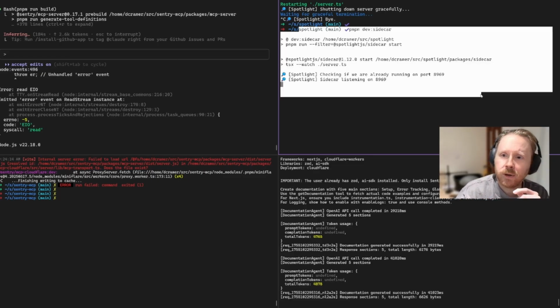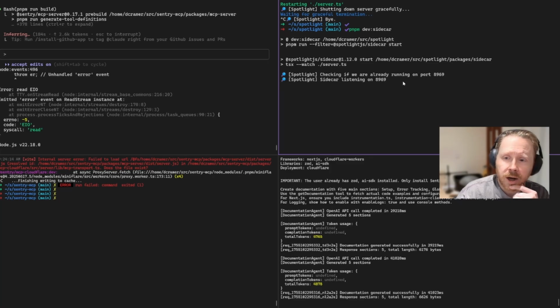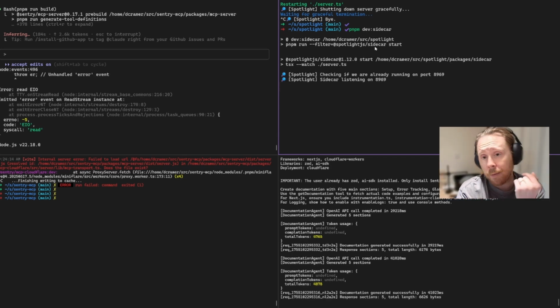Obviously, you can pull down the repo and just run the sidecar like this today. But what we're doing is we're going to ship this. It's going to be a global system-wide install, but you should be able to just download the .dmg or the .exe and install Spotlight. That will give you the desktop UI if you want. Use it or don't use it, it doesn't matter, but it also should maintain the sidecar in the background. Our hope is that we can make it really easy to update that without updating the entire app, mostly because the MCP is going to take some iteration, but super exciting.